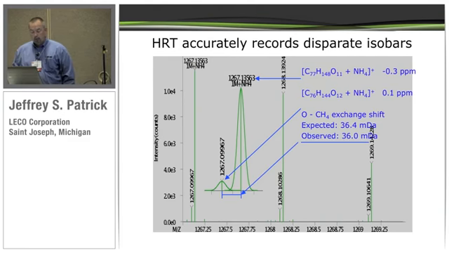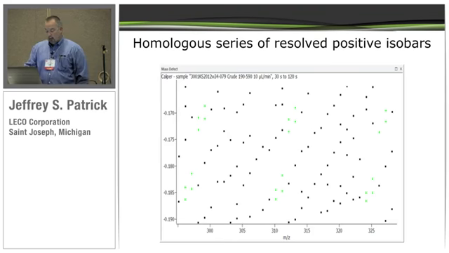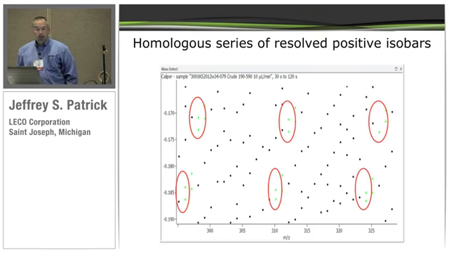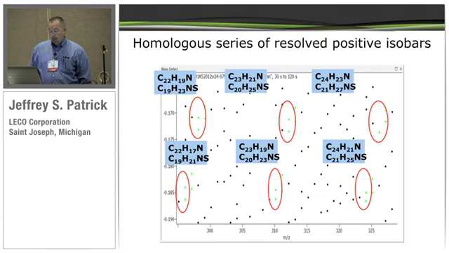Additional critical resolving power, or critical pairs. Here's a difference that should be about 36 millidaltons. It should be 36.4, and we measured 36 even. So we are spot on with our relative accuracy as well as our absolute accuracy. And then we can, of course, get information on homologous series, leveraging the accurate mass and the resolving power to create a lot of space. And this is a series of the C3SH4 exchanges. So we can't do it just once, we can do it across an entire mass range so that you can track that content across the entire product.